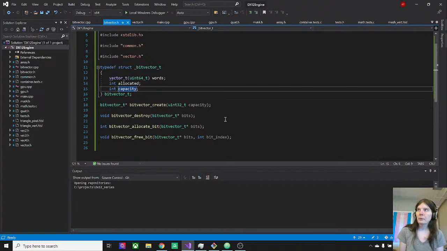You don't want to be allocating those randomly, but you might have too many to put just a static array on the heap or on the stack, and you may have lifetimes that need to go across frames or arbitrarily long, right? So linear allocators don't work. And so for those, you want an object pool. And to do an object pool that is fast, you kind of need a bit vector. So that's a long-winded way to say that I decided we needed to have a bit vector class.